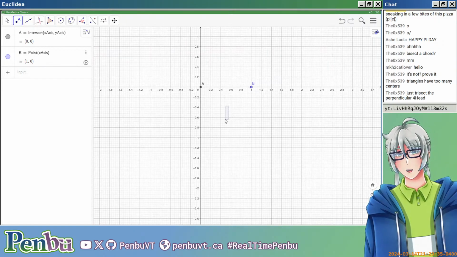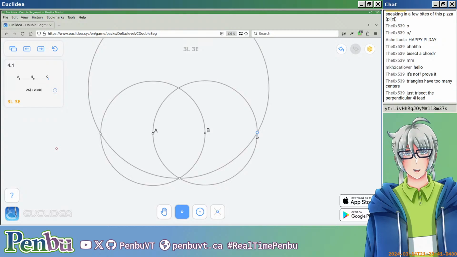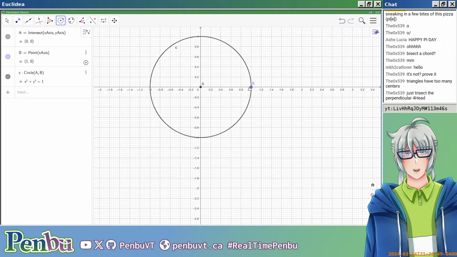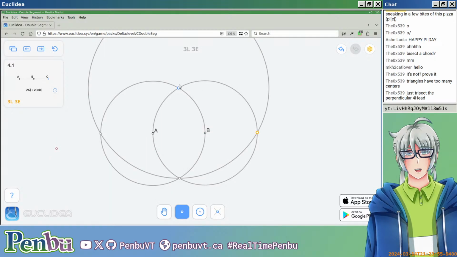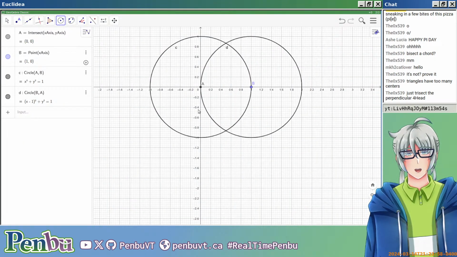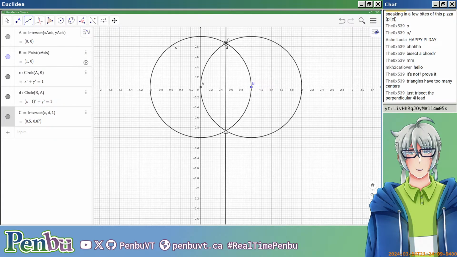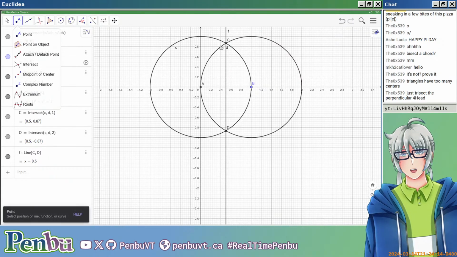So let's make them 1 apart. And then what do we have here? We have a circle. Let's draw a circle. Circle with center through points. Like this. And we had another one like this. And we had D. The intersection here from there to there. And we have this line segment from here to here. Well, let's make that a line. You have this intersection point here and this intersection point there. All right, and we can measure what this is.